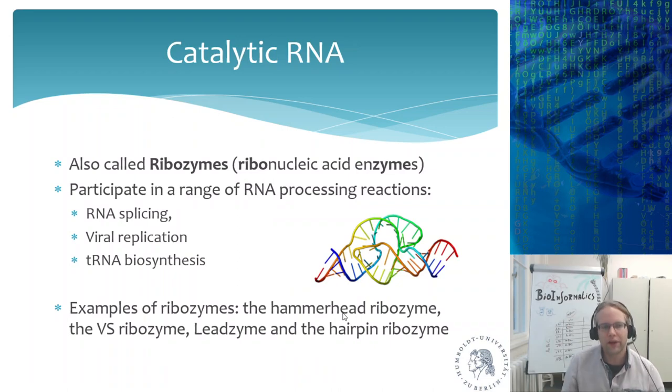All right, so catalytic RNA is called ribozymes, so ribonucleic acid enzymes. Those are enzymes, more or less like proteins made entirely out of RNA. And we already saw a whole bunch of them, like the snRNAs and the snoRNAs. They are ribozymes. They are catalytically active enzymes, right? They facilitate a process of modifying one chemical into another chemical, and they are not used up in the process.